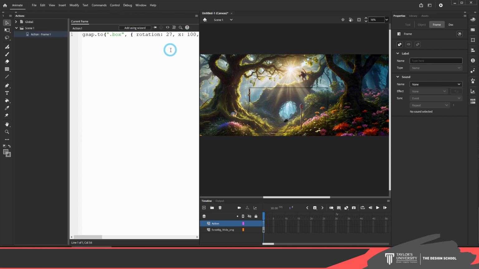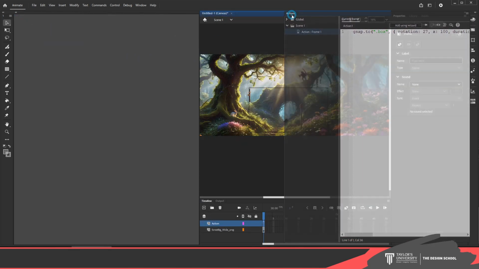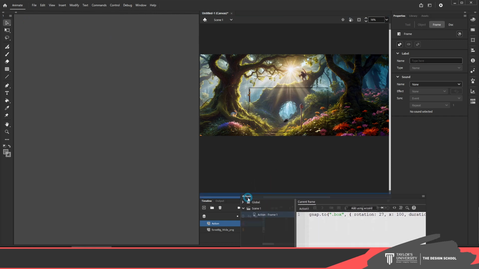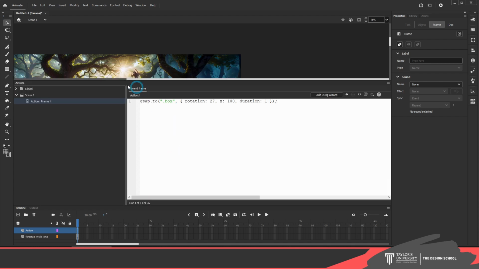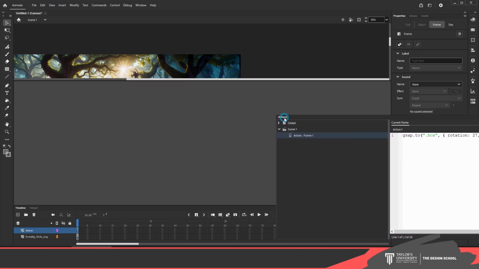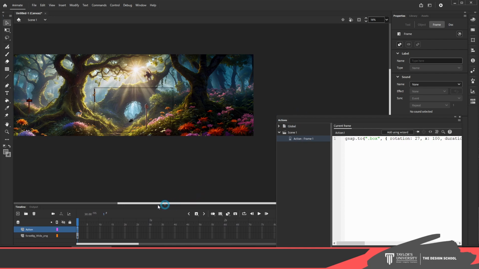If I paste this as is, maybe I should dock it on top. Will that be better? Or at the bottom? No, the view is too small. Maybe I'll just leave it floating.